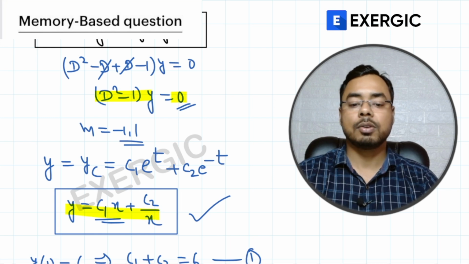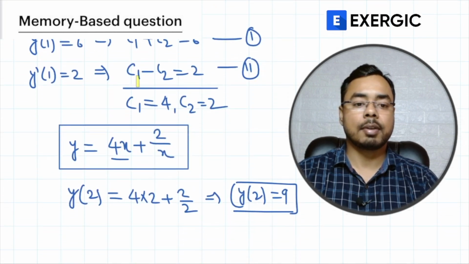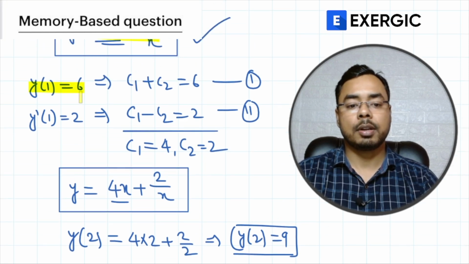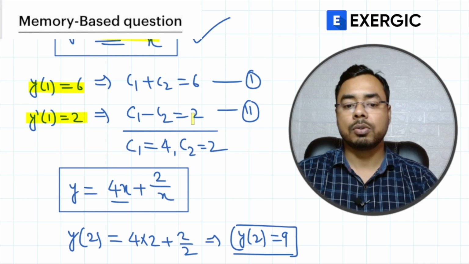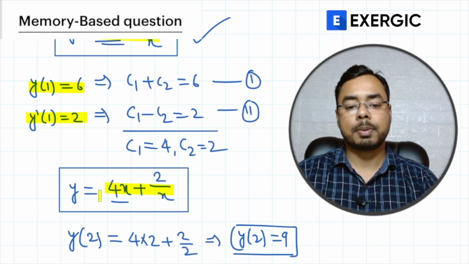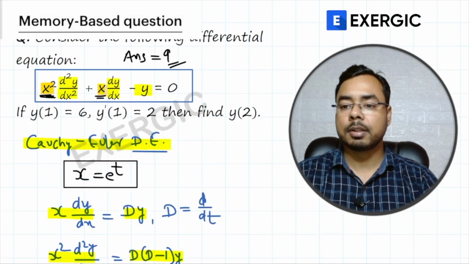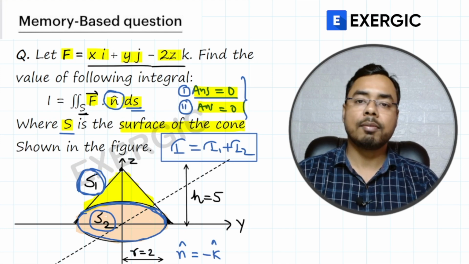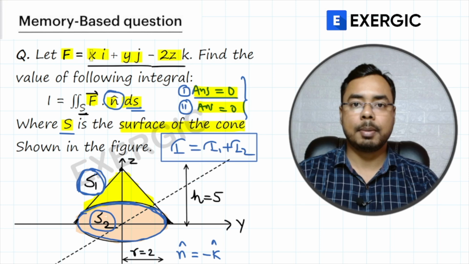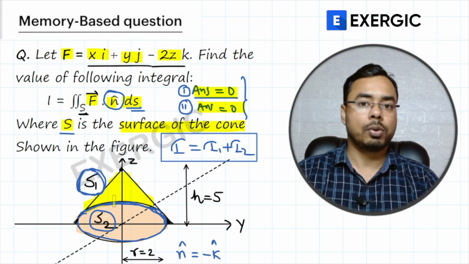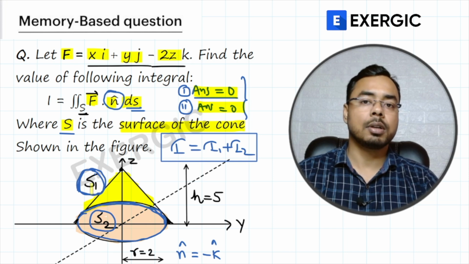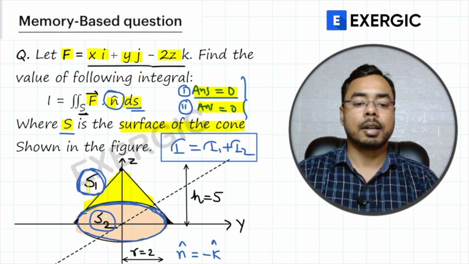So we obtained this differential equation with constant coefficients. Now this was the general solution. From this general solution, we have calculated the values of these two arbitrary constants C1 and C2, right? Y of 1 was 6, Y dash 1 was 2. Find C1 and C2. Then this is the particular solution, and the value of Y of 2 will be 9, right? So this was our third problem. Now till now we have discussed these three questions, and all of them were doable problems. This was a very basic problem. If it was the total surface of the cone, even if it was the curved surface of the cone, then you can use the concept that we have discussed, right?